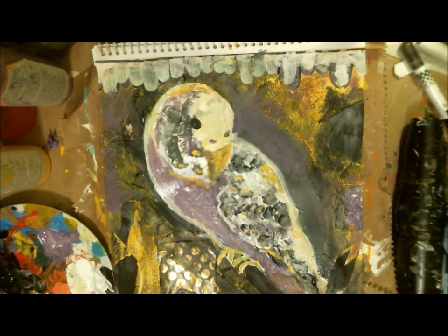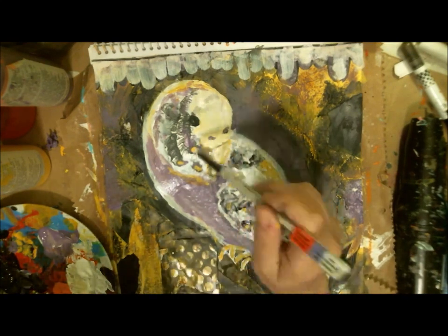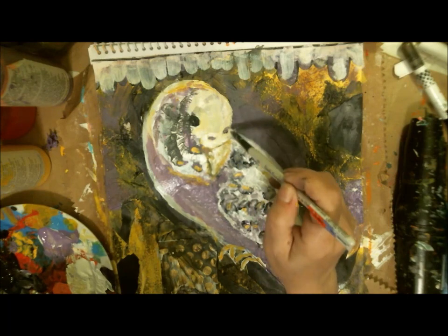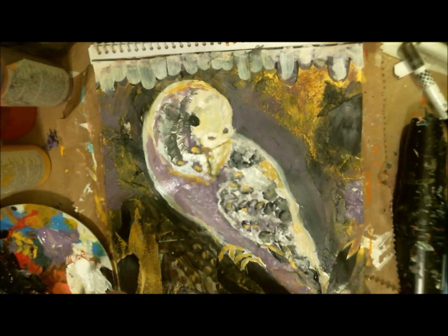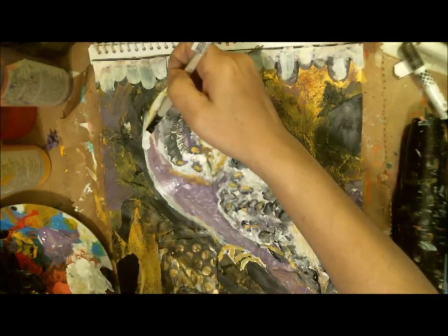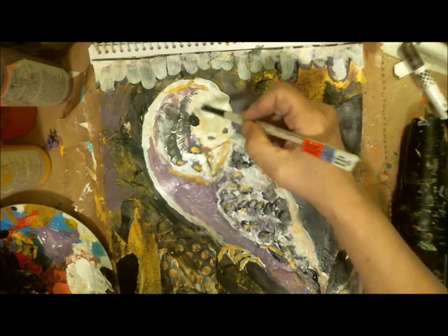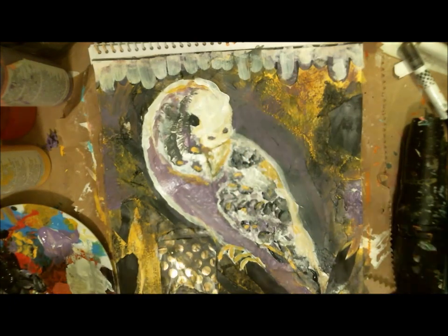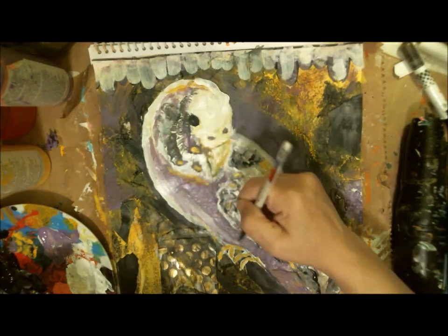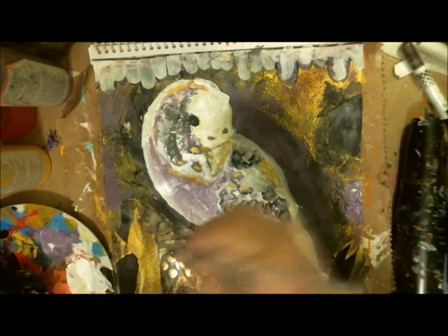So it's just going with it, going with the flow, and a lot of things I add and I change a little bit later. Like for instance, the way his little nose is there, it's a little bit low, his little breathing holes on his beak. Little things like that I change, but I just keep playing with it and trying to make it look very whimsical, because this is supposed to be abstract and whimsical and fun.